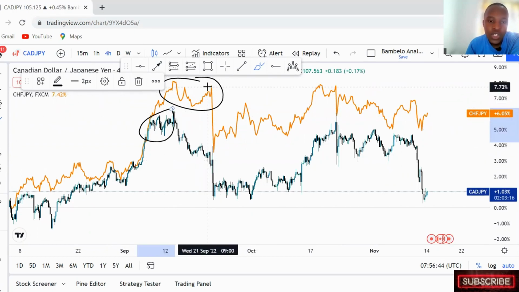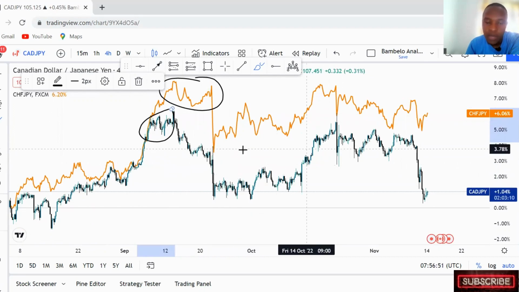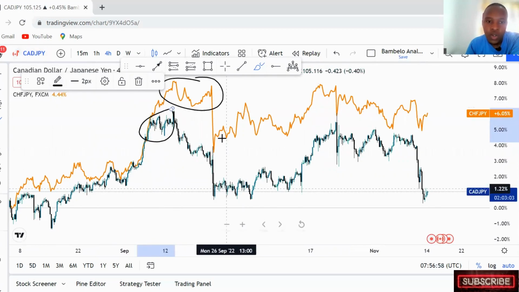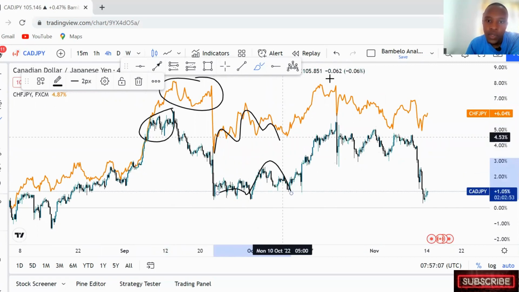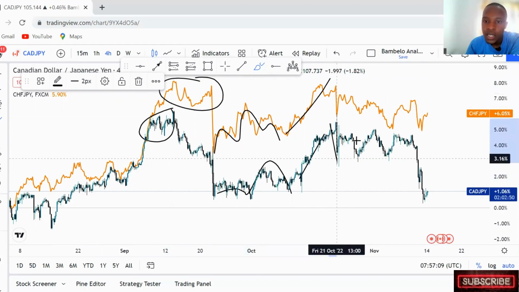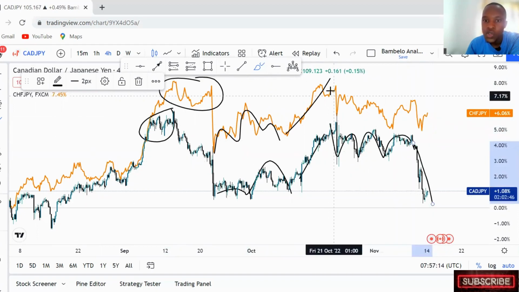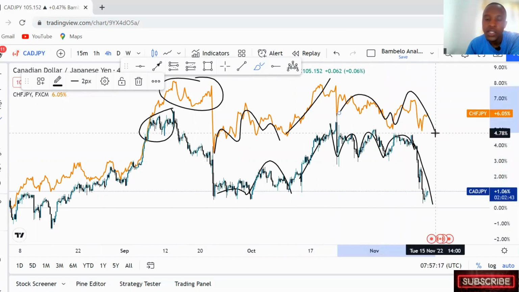And if you look at Swiss JPY, it lasted a little bit longer than CAD JPY, because we are on the CAD JPY chart, and the orange is Swiss JPY. As you can see, CAD JPY lasted a little bit longer before actually going to the upside, and then they started forming similar structures as they went up. They went to the upside, and then up and down in some sort of consolidation until it went to the downside. So the same thing, they went down to the downside.